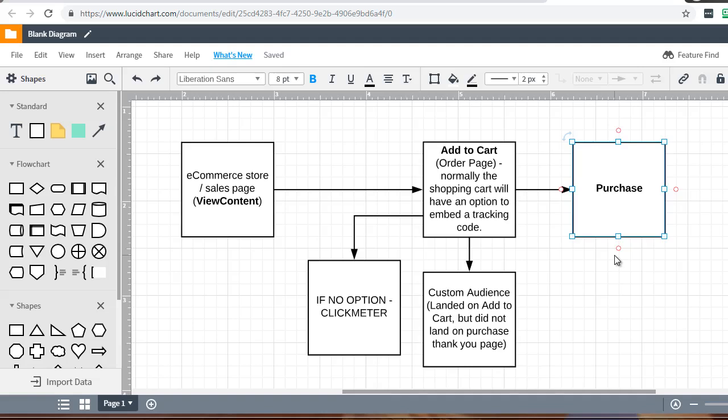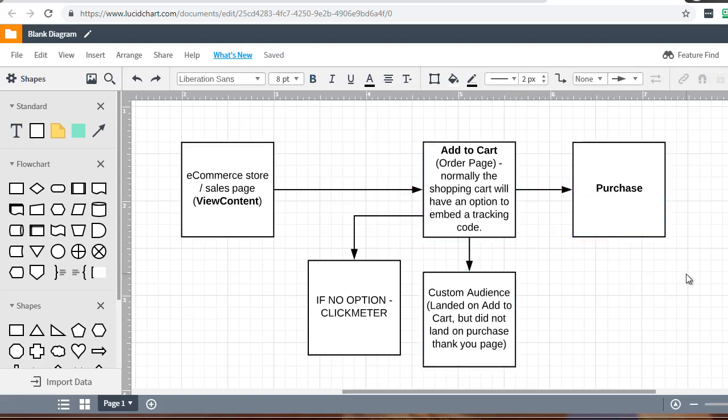And then whenever you do your ads in the future, you can say, anybody who's in this custom audience, let's show them this discount coupon. You'll see a lot of companies use abandoned cart discounts. So if somebody added to cart but hasn't purchased, a lot of the reason could be price. So you could give them a 10% off coupon, and you can do it via here. Now, we're not going to get down deep into the Facebook ads or anything like that, because this course is all about tracking and pixels. But the bottom line is most of you will have a page or pages, and then you'll have add to cart, and then you'll have purchase.